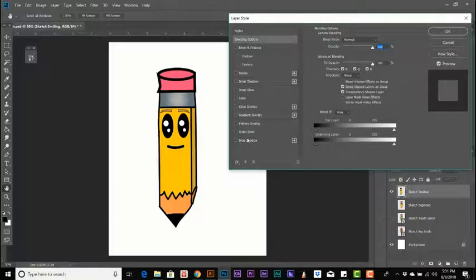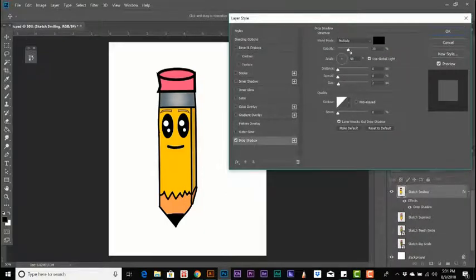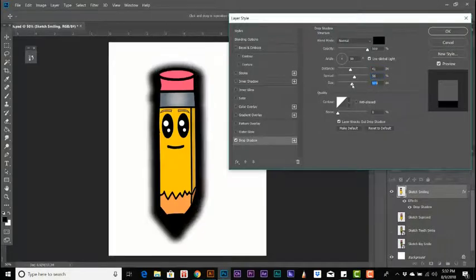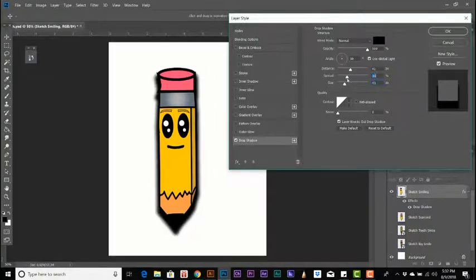Now I'm going to go ahead and add a drop shadow. All right. And now I'm going to mess with the opacity. And then you can change all of these settings and you will be able to see how it looks differently. And the best way to really understand how this works is honestly just to go and play. Just to go back there and just start pressing buttons and messing with stuff. You're not going to break anything, so don't be scared to try to play around within the program.